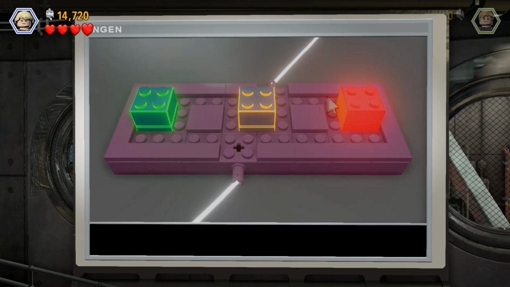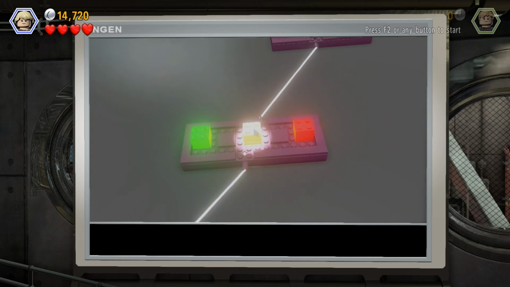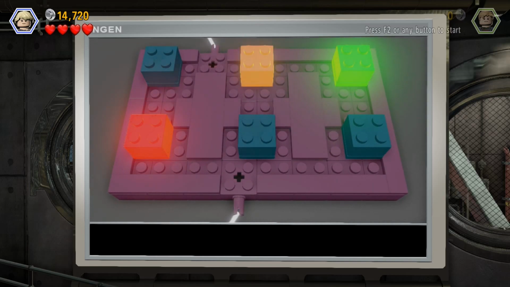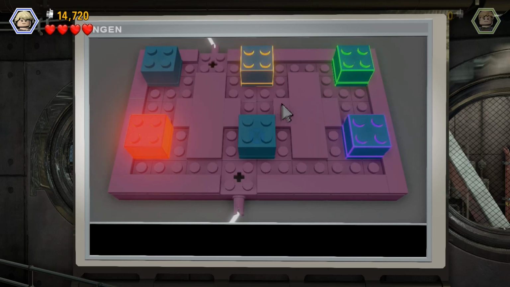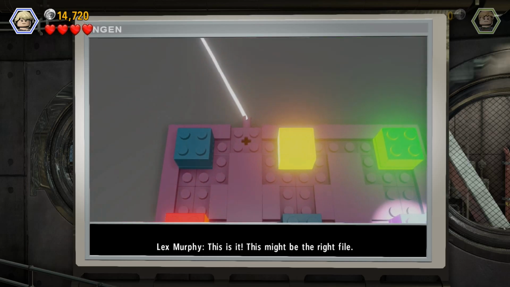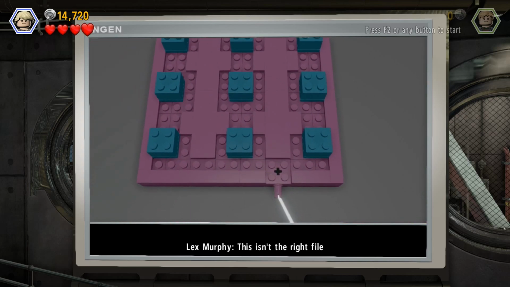Just got to hit it in the same order, haven't we? There we go. Try to reach the gun. I can't get it unless I move. Same sort of thing again, I reckon. That, and that. This is it. This might be the right file. This isn't the right file.